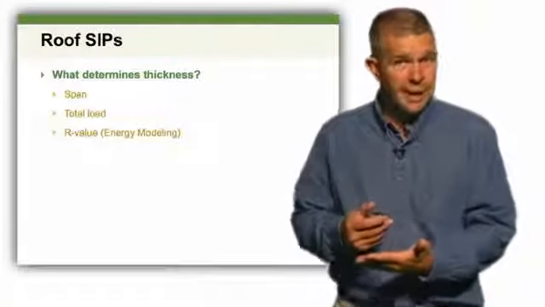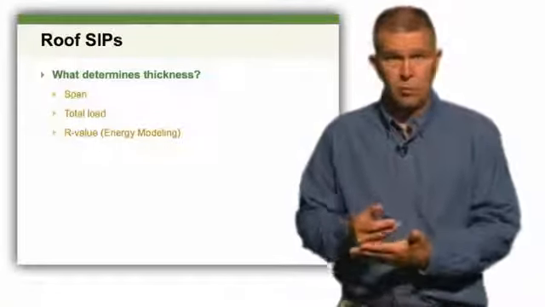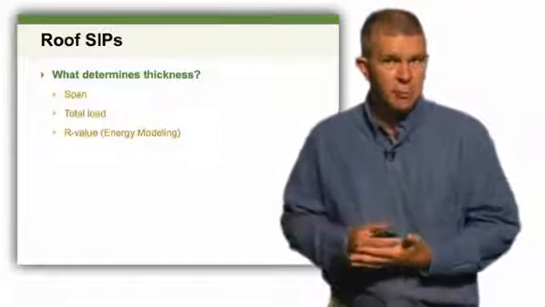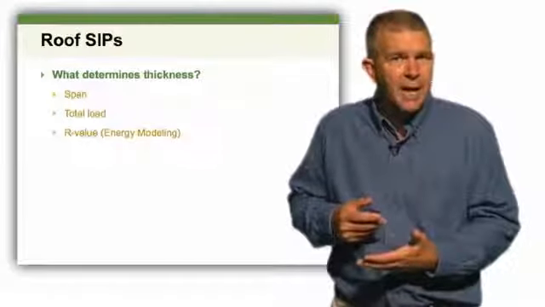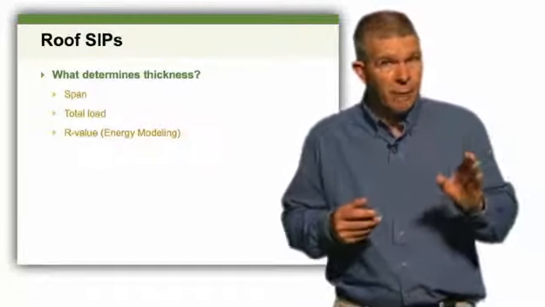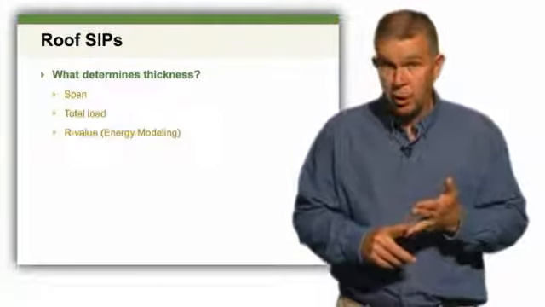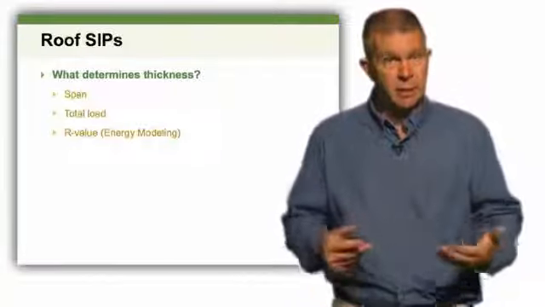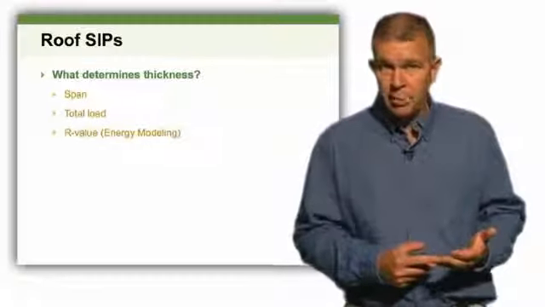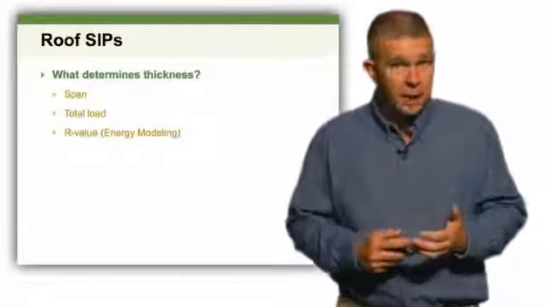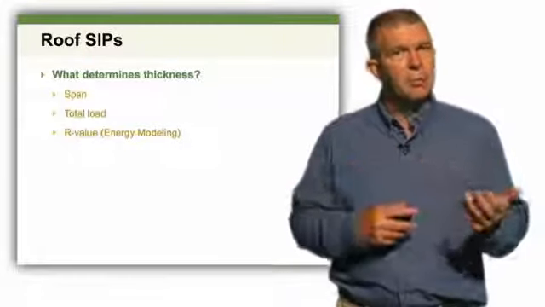Because as we put engineered lumber or rough sawn lumber or the I-joist into these roof panels, we increase the span capacity, but we also have to remember that we increase the cost. And you, the builder, who's the installer, may slow down a little bit because you have to deal with all of these extra elements that go into the panels. You may be able to span further, but you added some other things that you may not want to deal with.